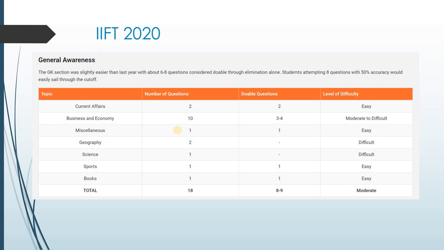In VA again, good reading speed will help you. In DILR, arrangement and family tree are expected, so don't approximate a lot, as I said earlier in DI, because there are close options. So use a round robin technique. First clear the sectional cutoff of each section. That is, don't be stuck in any section. Put that frame of mind that you have to devote certain time to each section first and clear the sectional cutoff. Then only move to your strong areas.